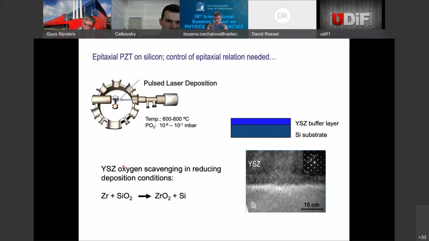And what we do, and this is a trick that was already shown in the early 90s, is that if you deposit zirconium oxide or zirconium in a reduced environment, it will oxidize and grab the oxygen from the silicon oxide layer on top. And actually, this is a cross-section TEM image from some time ago, where you can clearly see epitaxy of this zirconium oxide layer on top of silicon. And there might be some regrowth of silicon oxide over here, but you can clearly see this, and also in this diffraction pattern, you can see the crystalline epitaxial growth of this material.